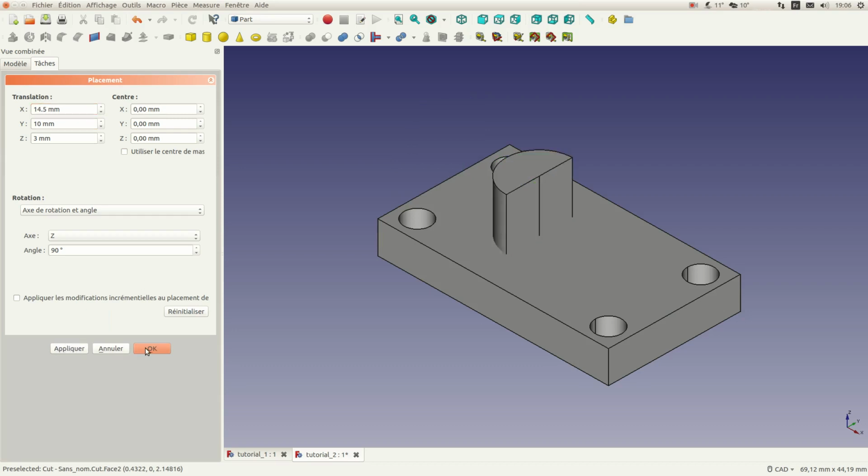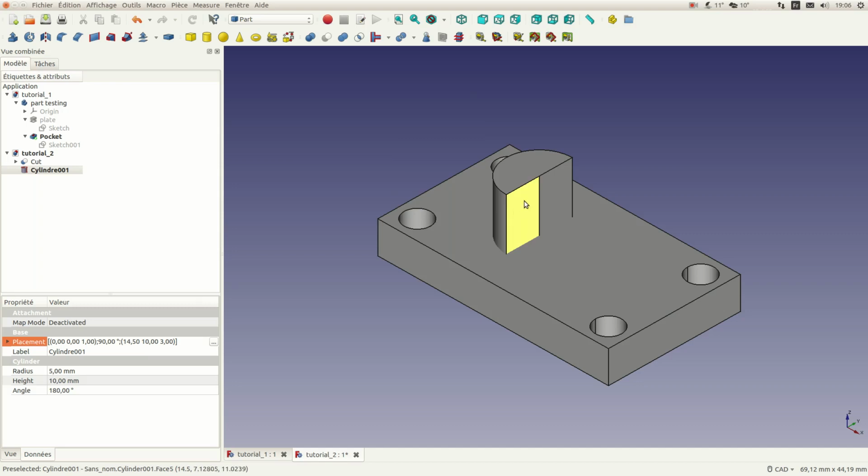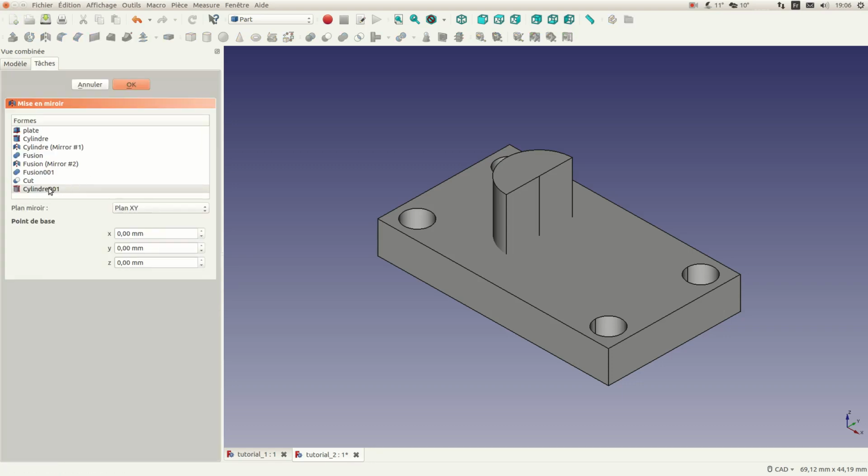And then we have to move, if we want to go to the center, it's 17.5, but as we have to let 3 millimeters, we only put on Y 14.5. So we say apply, OK, and so we have a half cylinder placed here.